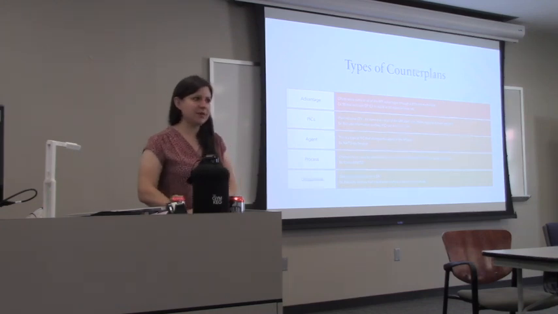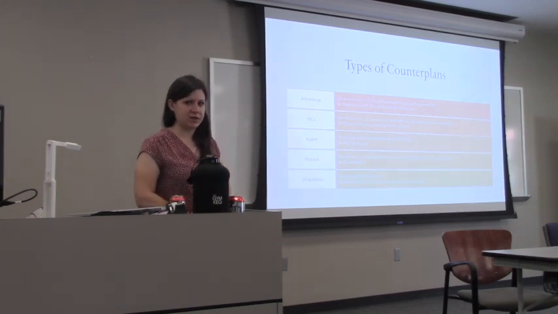Maybe the most common type of counterplan is just an advantage counterplan. An advantage counterplan is a way to deal with the advantages that the AF has presented in a different way. So the AF says, here's a bunch of bad stuff that's going to happen if we don't do the plan. The plan resolves these issues. An advantage counterplan says, these issues might be real, but there's another way to go about solving them.